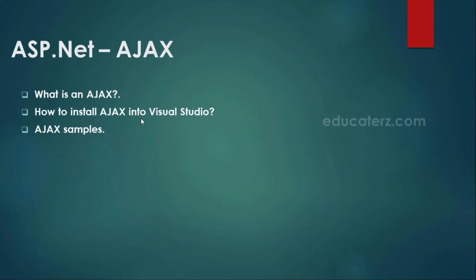AJAX is a new technique for creating better, faster and more interactive web applications with the help of HTML, CSS, JavaScript and XML. So with AJAX, when you hit a submit, JavaScript will make a request to the server, interpret the results and update the current screen. So AJAX is a web browser technology independent of web server software. With AJAX, we can have only a part of the web page get refreshed, not the entire page.